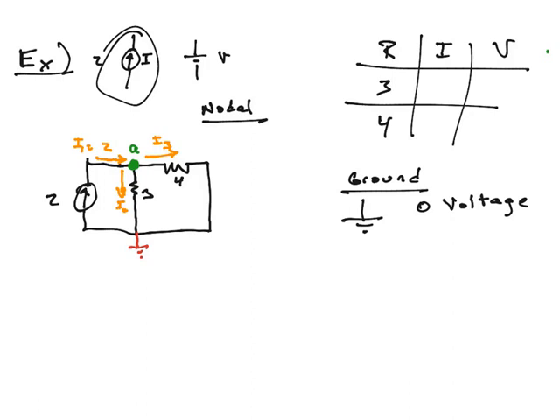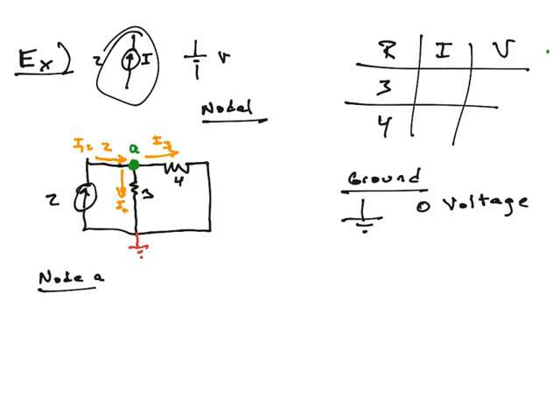And you would do this for every node in your problem. Okay, once that's done, now we actually go through and we do our equations. For each node, we're going to have an equation. So let's look at node A. That's the only node we have, but I'll write it just as if we have multiple. So the equation for node A, what do we have? I've got I1 coming in, I2 coming out, and I3 coming out.